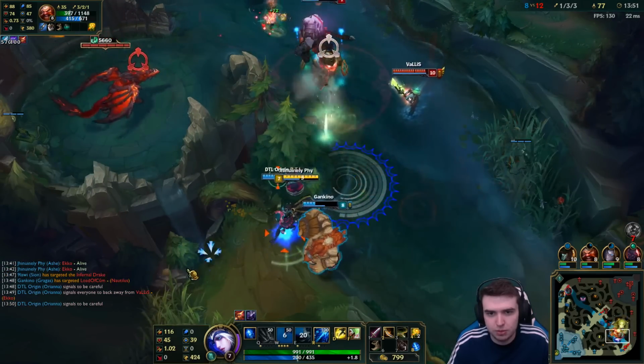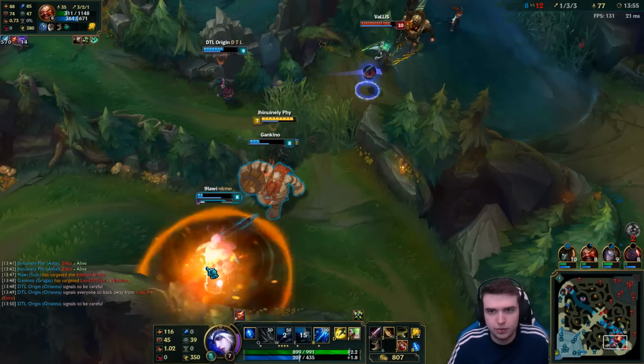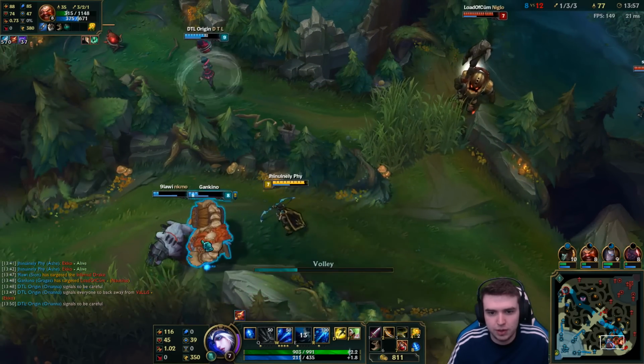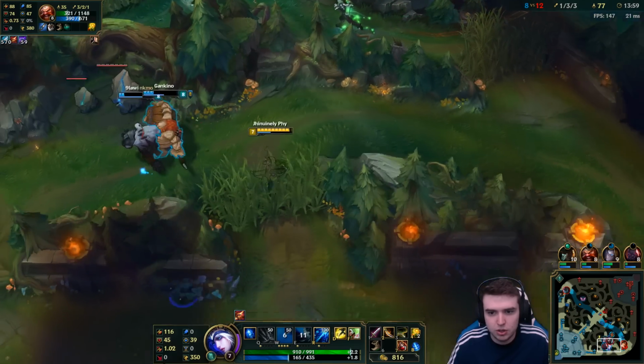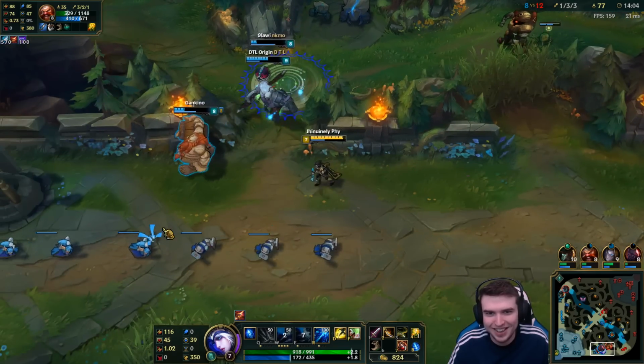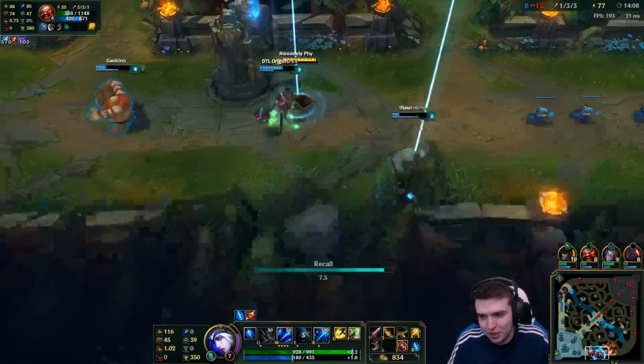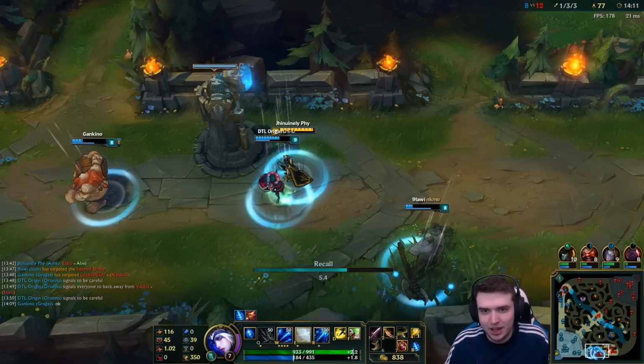This is really obvious, man. Don't stun me! Ori doesn't even have ult or anything. Gonna slow here, but I mean, that was pretty obvious, right? Oh, man. It's gonna be one of those games. Alright, cool. Well, at least it wasn't an easy game again.